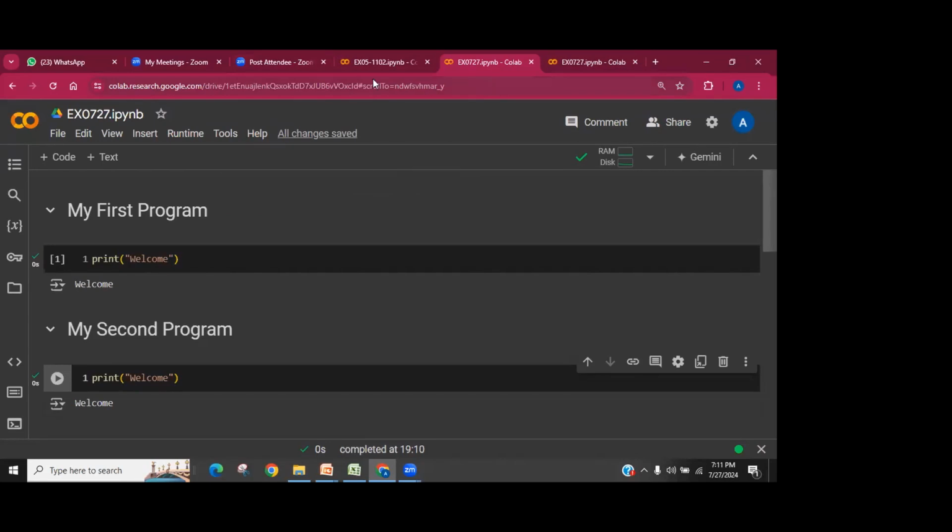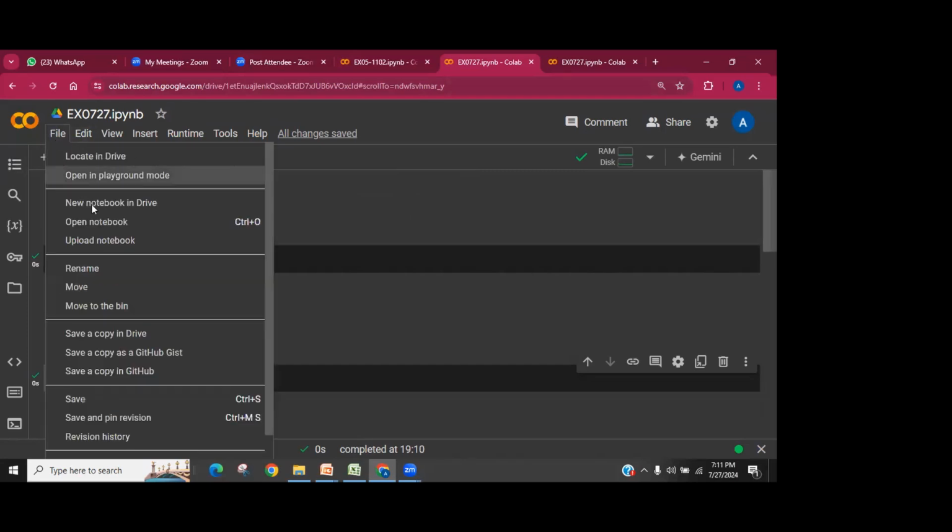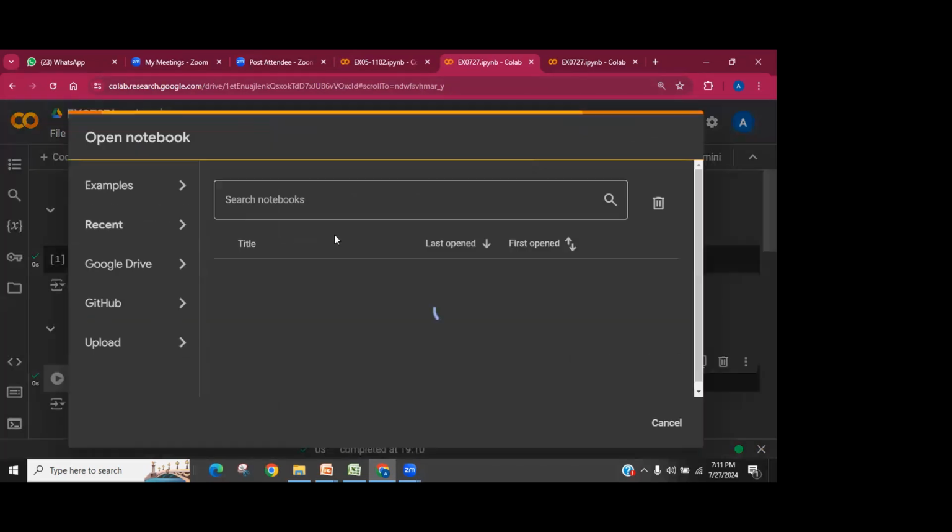So Jesslyn, can you show your screen one time after at this point you reach? And you have to open the earlier notebook. You can open notebook and all your files are there.